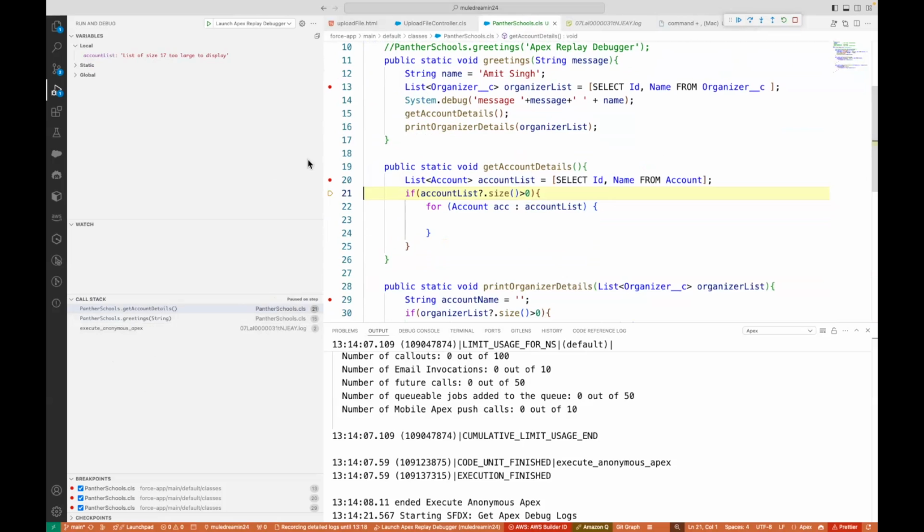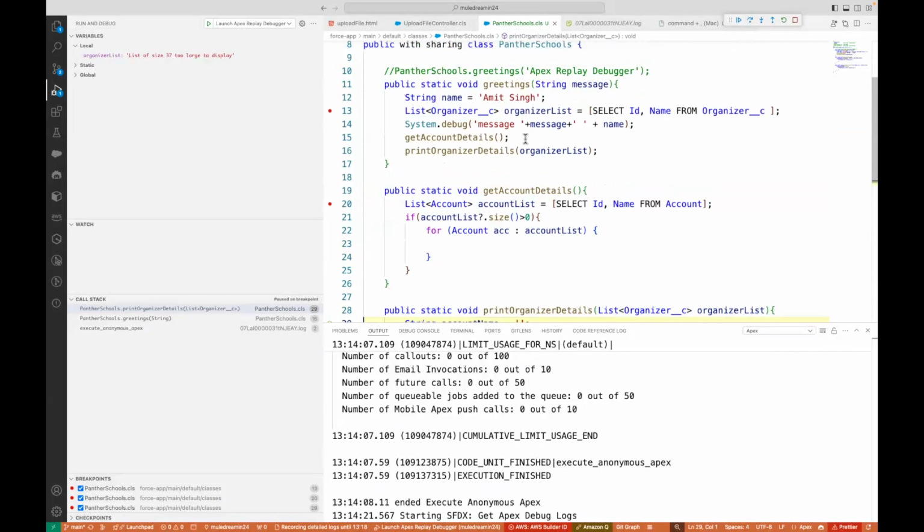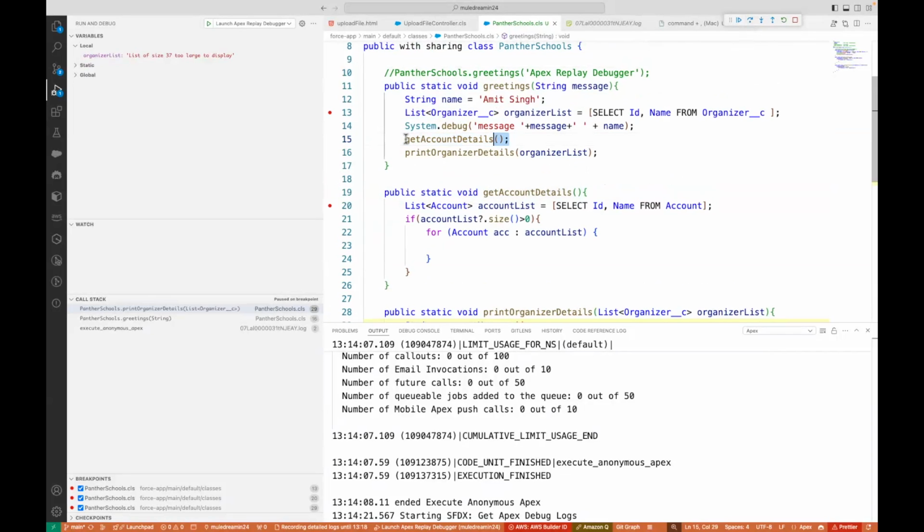There are 17 account records, because line number 20 has a breakpoint, and I think now we again have to go through 17 times because, as I said, it is going to execute every time. Then this went into the call stack, this get account details got executed.